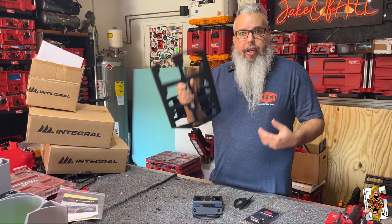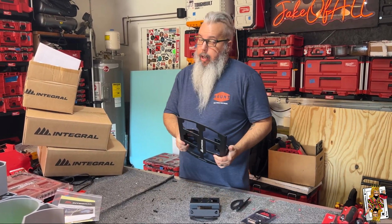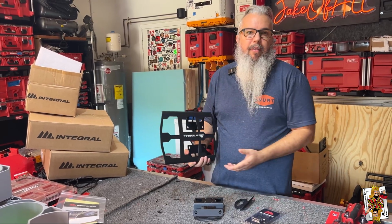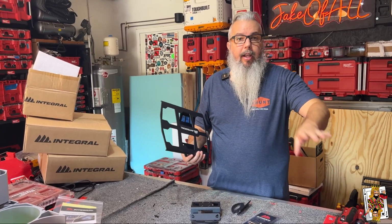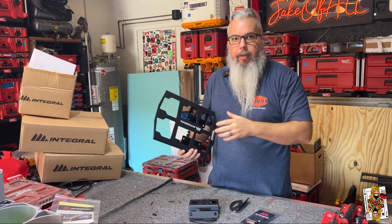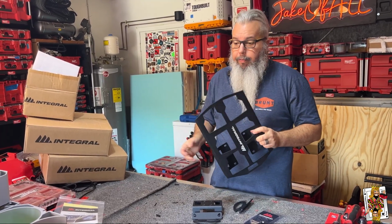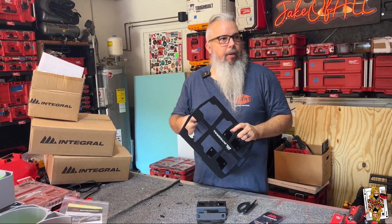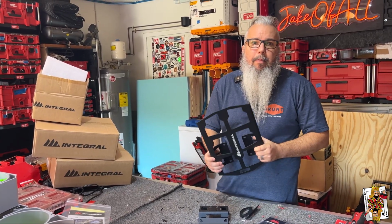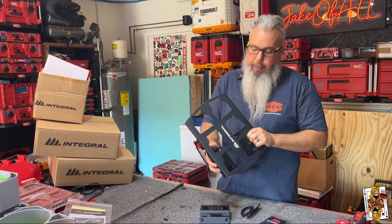If you didn't see the funny little intro, or at least I thought it was funny, he's got a bunch of different brackets. He's got locking brackets, non-locking. I put one on the front porch, and I didn't even screw it down. I just used the VHB, very high bond, 3M tape to tile. In a minute, we're going to go out there with a pry bar and see if we can get it off the front porch. I'm not going to tell you why we're taking it off, but we're going to see how strong it is even with just double-sided tape.